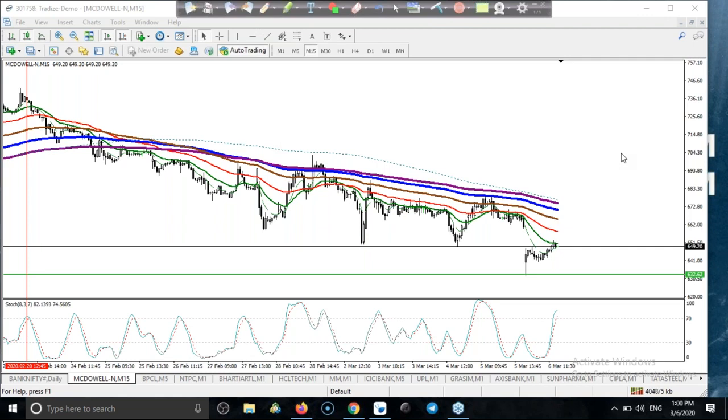Which indicator is best to decide entry and exit point in the commodity market? So you just use at least multiple indicators, all right? And it is applicable in the right place. As I already told you, we need a specific entry point, and in a specific entry point, if they are giving a buy signal, that is valid, otherwise it's not working.